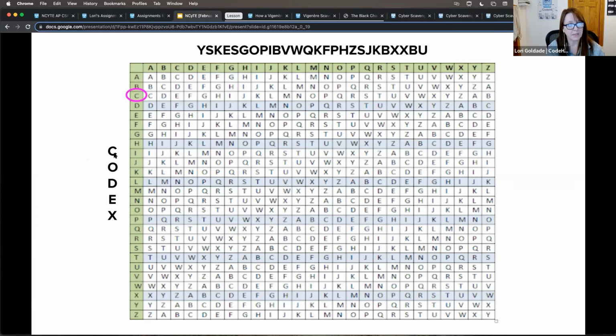the C. I'm going to follow it all the way over to the first letter of that encrypted message, which is a Y. And when I go up, I can see the first letter of my decrypted message is going to be a W. Now remember what that message was. It was, we have a meeting in 2 minutes. Okay, so we keep doing that until we finish decrypting this entire message. And that's how we decrypt it.